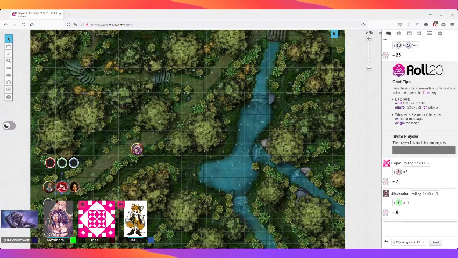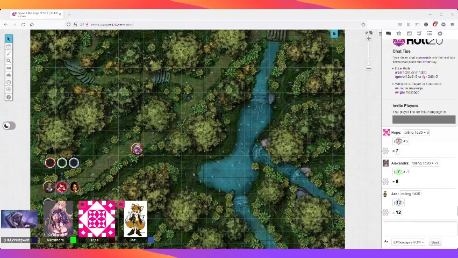I roll a 12. Was that survival or nature? Survival. That was a survival. So, yeah, it seems pretty wild. Seems pretty rough. These are some serious backwoods. I'm waiting for a boar to run by with a hillbilly riding it. A gnomish hillbilly. That's what I'm expecting.